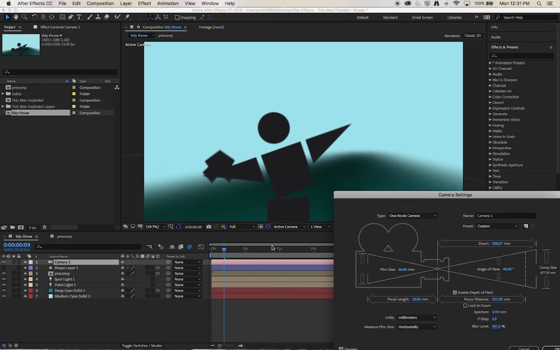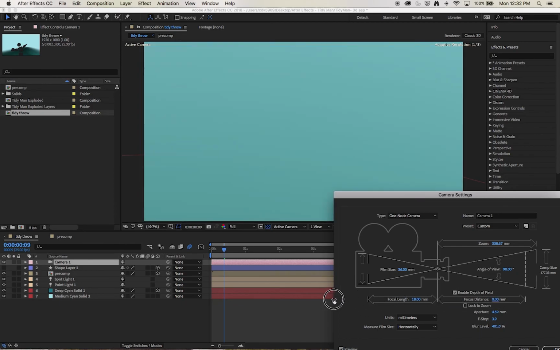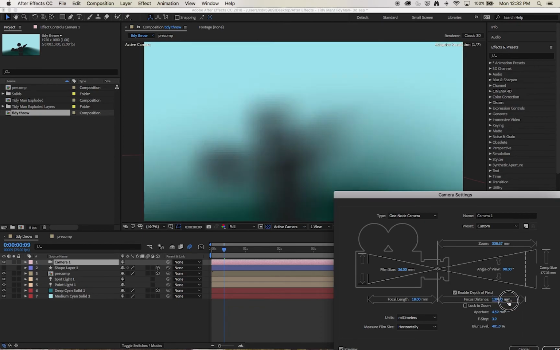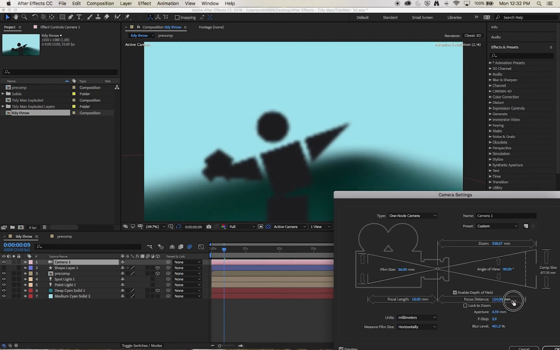The next thing I'm going to do is change my focus distance. It is measured in millimeters, so this can be quite ephemeral sometimes. So I'm going to push it forward, give it time to render up, and I'll see that that's not exactly perfectly sharp. I can pull it closer, and you see it blurs so strongly that we're not able to see anything at all. I'm going to bring it in until our tidy man itself is nice and crisp.